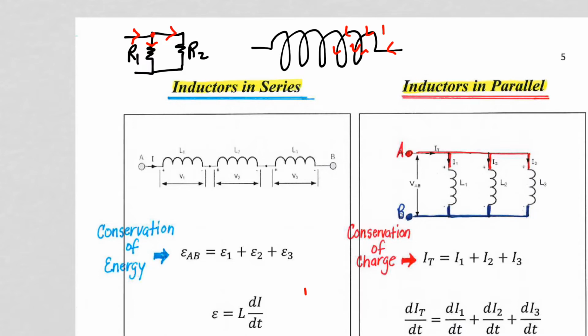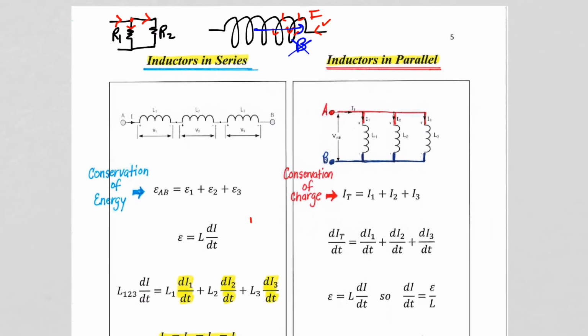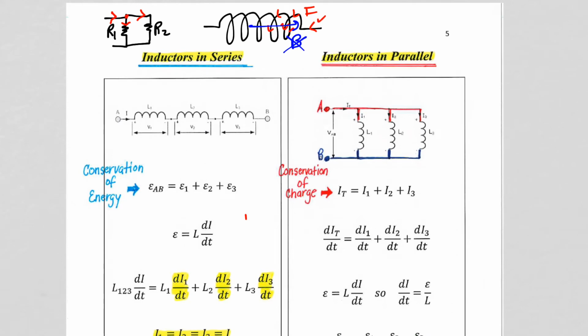So if this is the current, the B field that is going to appear in the solenoid is going to be a B field to the right, and then induced effects are going to try to shut this B field down. So the induced current is going to try to resist the flow of this charge. Well, that's going to become evident when we look at what happens by combining inductors in series and combining inductors in parallel. We will see a very familiar result. So some things never change.